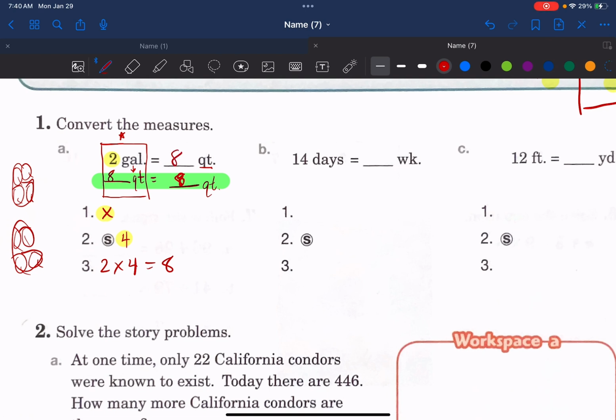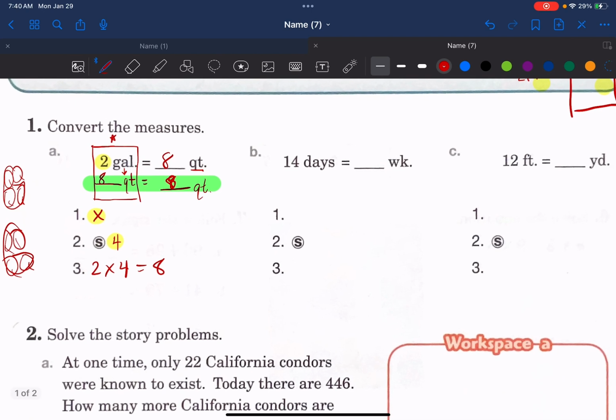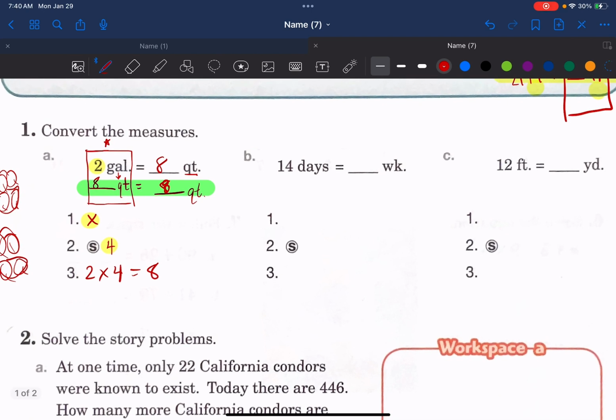Okay, let's do one more together before you try it on your own. Okay, the answer needs to be in weeks. So which one does not say weeks? Well, we only have one today, so that's obvious that this one does not say weeks. So I need to change it to weeks. Okay, so now starting with days and going down to weeks, am I starting bigger to smaller or smaller to bigger?